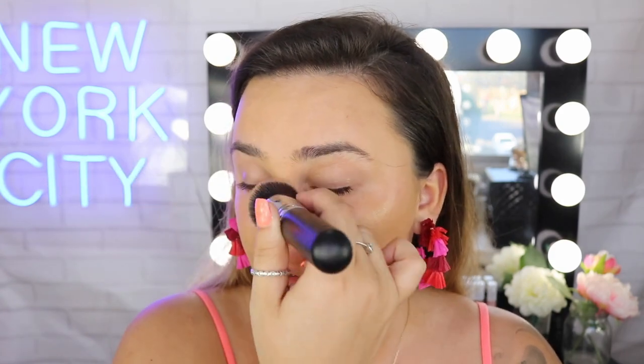I'm just using a buffing brush to really blend it into the skin and make sure it's blended really nicely. It doesn't feel too heavy on the skin, but you still get that really flawless base. And having that SPF 40 in this foundation is going to be amazing for summer — you can wear this during the day and get flawless coverage with the protection. I'm just going to quickly finish the rest of my base and my brows and then I'll be back.